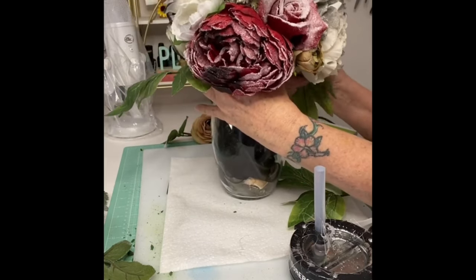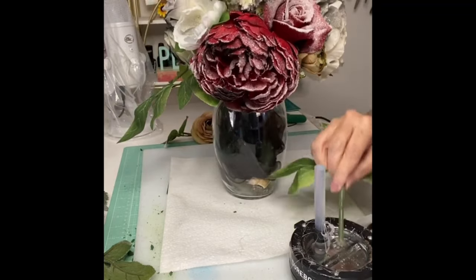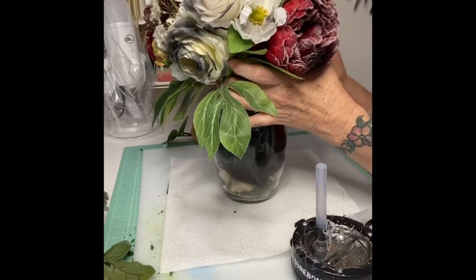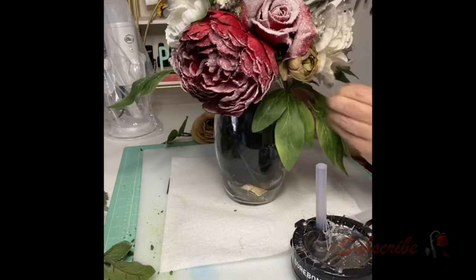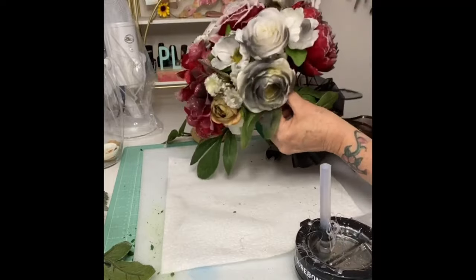Thought I'd share this sweet little picture of her country wedding with her daddy and her little brother giving her away. That was just so precious. That's my Nina, my Angelina, and her daddy and her little brother Lincoln.